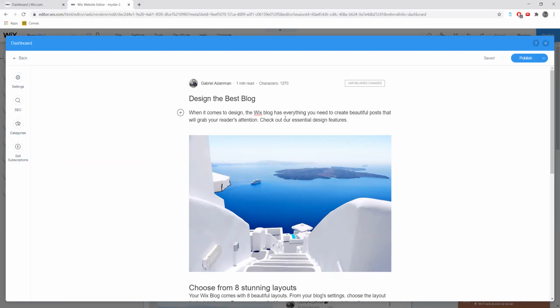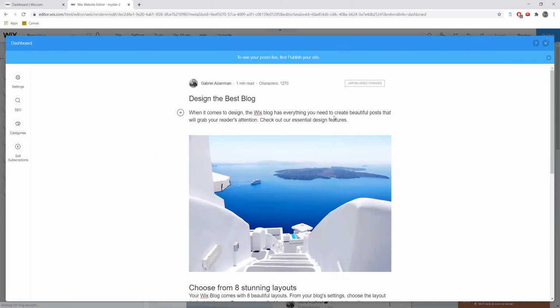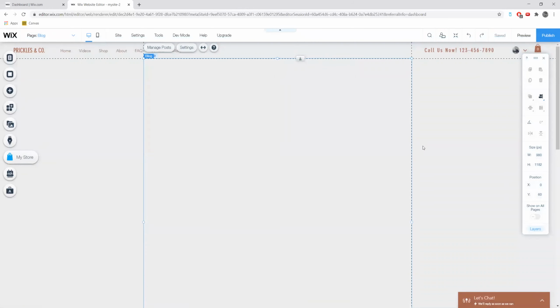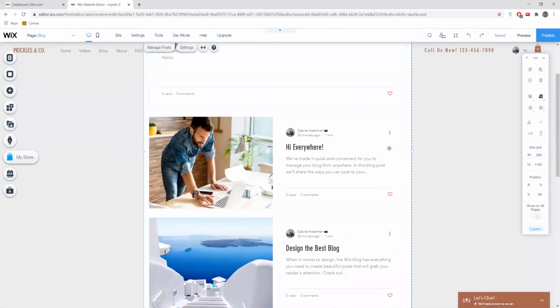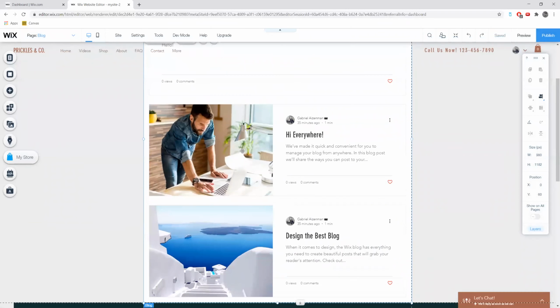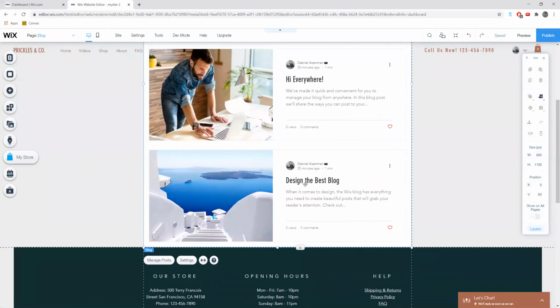There we go. And you can just click publish and it will all be done. Now when you X out, it will update your blogs, your posts. So now you can see first post, hi everyone, design the blog post, design the best blog.